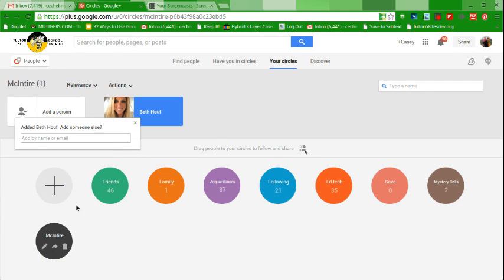Okay. Now notice I have clicked on this circle here, and this is where I can edit the name of it. I can share a whole circle with someone or with another community or another circle, or I can delete it. Now, if I delete the circle, I'm going to delete the contacts that are within that circle too. So that's something you just want to be careful of.